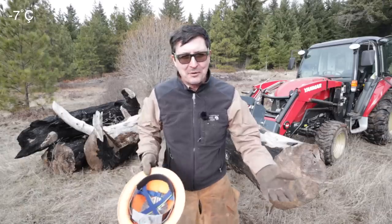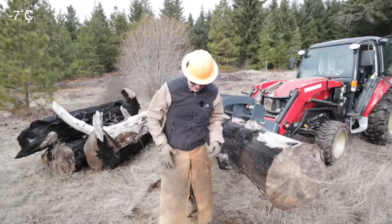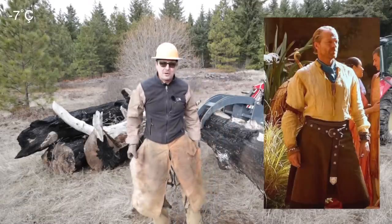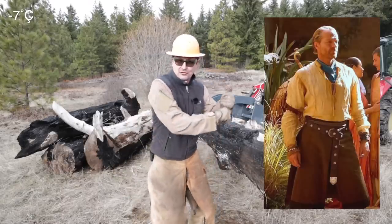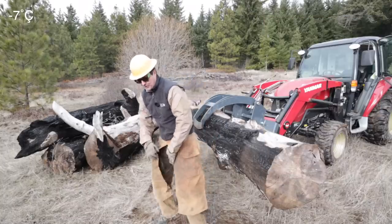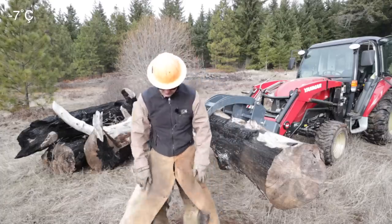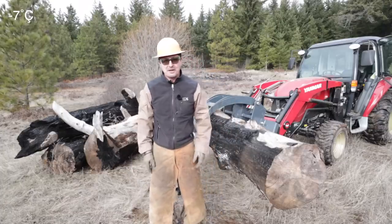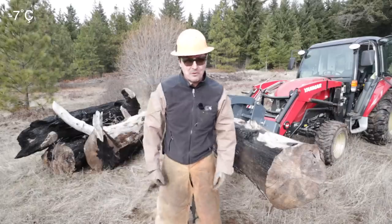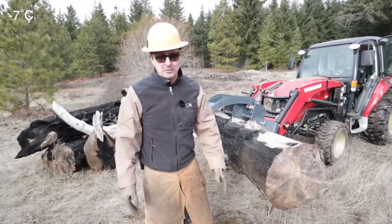Speaking of which, I kind of look like Montaner. All I need is a sword. Can you see that? It looks nice. Sometimes when I see those old movie guys with the leather armor and all of that, I'm a little bit envious. Like, how come we don't get to wear armor anymore? That would be so cool if we could do that and not look like a complete idiot.